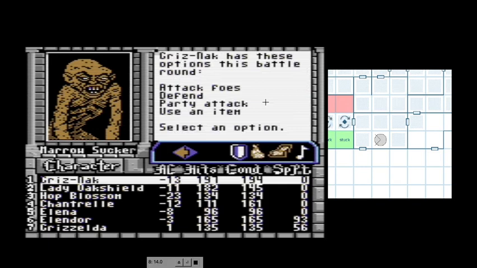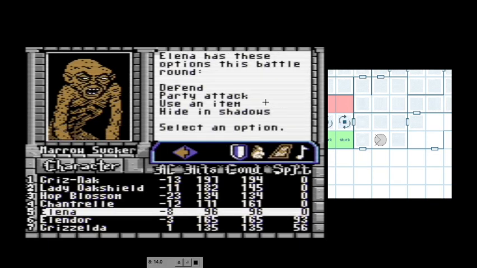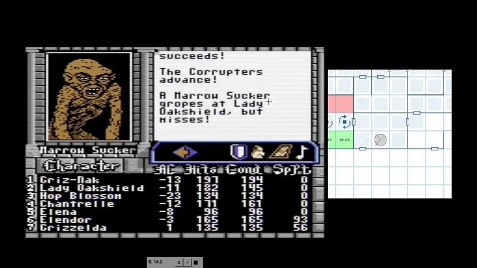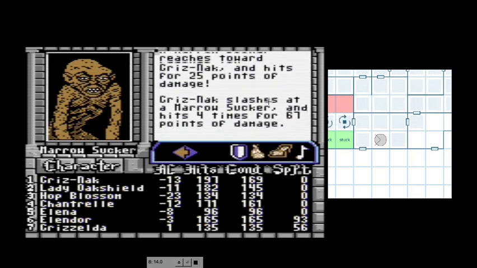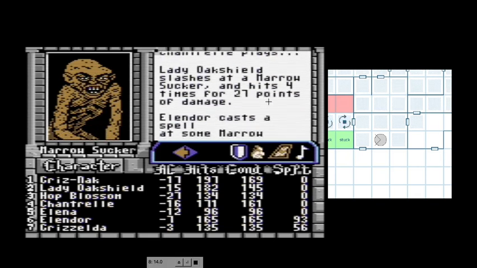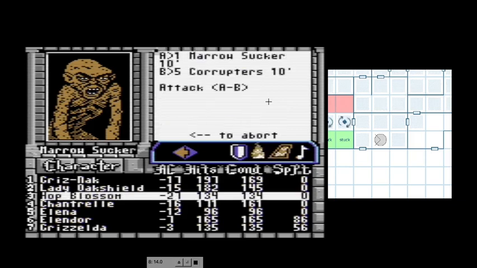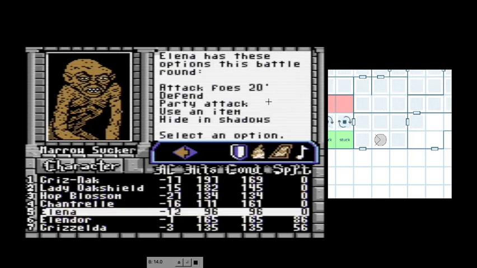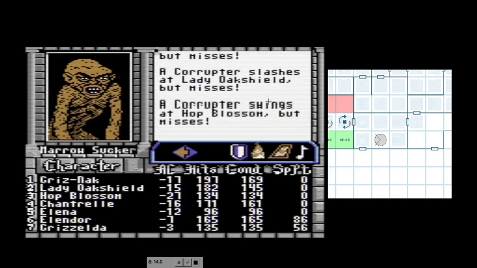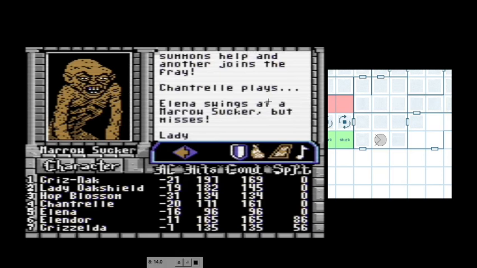Okay, corruptors and marrow suckers. I still don't have a firm idea what the marrow suckers do. The corruptors hit me. So I'm raising my armor class. Or lowering, whatever, improving my armor class. That spell was pretty effective. Okay, so they're summoning. That's one trick the marrow suckers have that I didn't know.